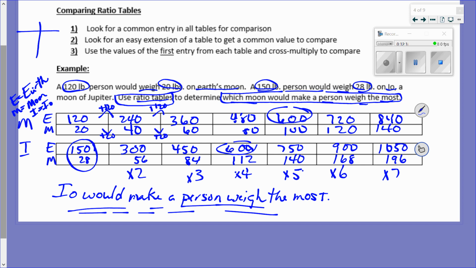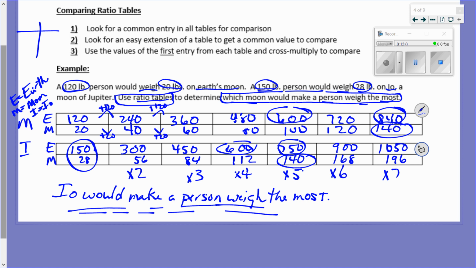No one in here spotted it, or at least mentioned it, but I also could have said, well, here's a common entry, isn't there? That's what I was gonna say. Well, there were several. I'm sorry, I didn't call on you. Peng, right? So Peng, here's the issue though. Now I'm looking at the actual moon weight, right? What's the question I'm trying to answer? Which moon makes the person heavier, right? So let's look at our associated data. So this one, the associated weight 750, this one's 840. So which one's heavier?